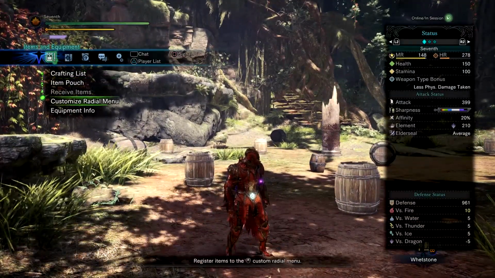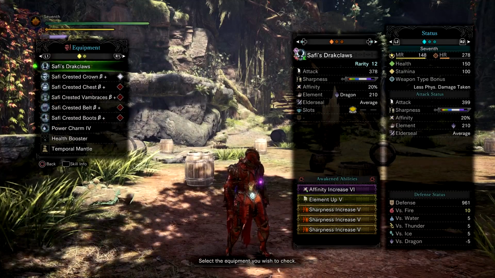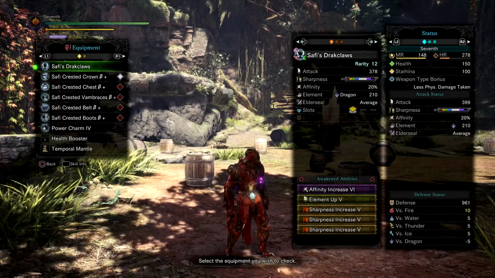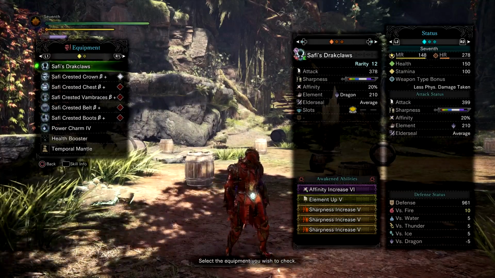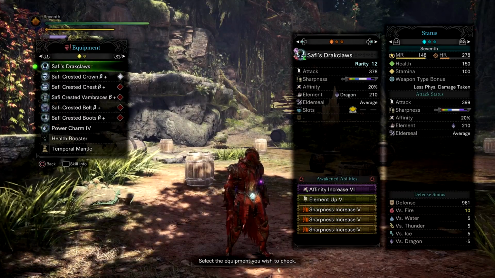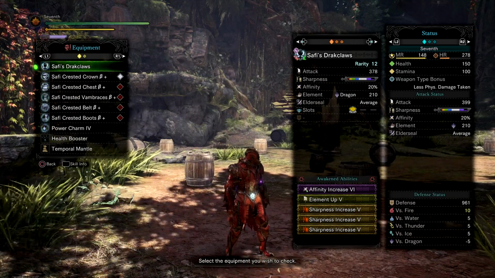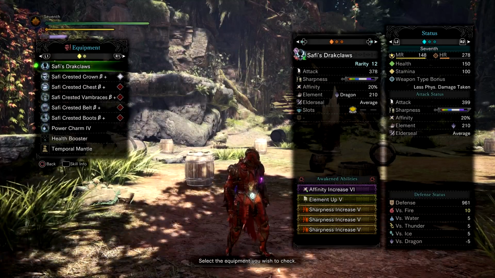So first, I'm going to go over my equipment and what I have on the build. On the Drac Claws, the awakened abilities I have chosen to go with now are Affinity 6, Element 5, Sharpness 5, Sharpness 5, Sharpness 5, because I like having that amount of purple sharpness in there to get you up to a little bit more extra damage, which is really nice. You got the Element up because the Safi'Jiva armor set increases your elemental damage up higher when you draw the weapon, and then Affinity so that I can get to that 100%.